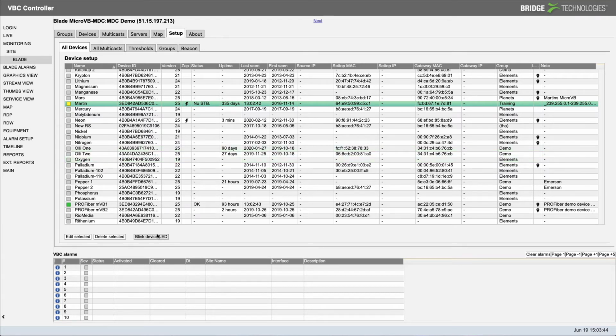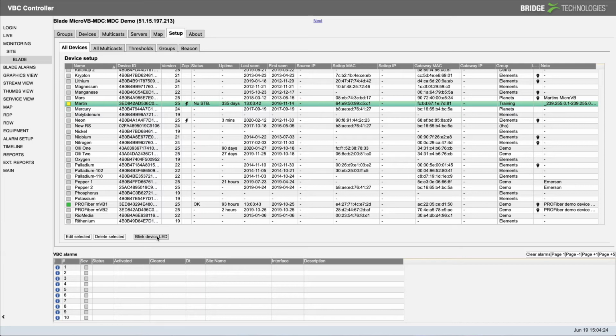We can delete them and we can blink the LEDs. Now this is quite useful in a scenario. It's a bit like the server rack when you've got a full-size 19-inch rack full of 1RU servers and you need to go around and disconnect the power on one of them from the back. What you can do with the server rack is press a button on the front to blink the LED around the back. So when you go around the back, you can identify easily that particular 1RU server.